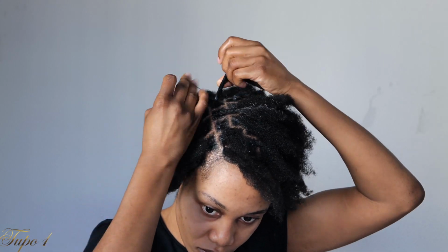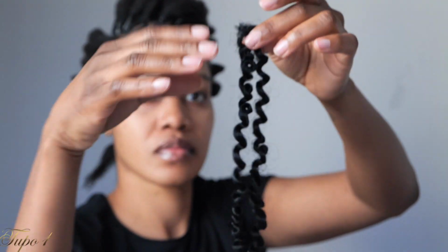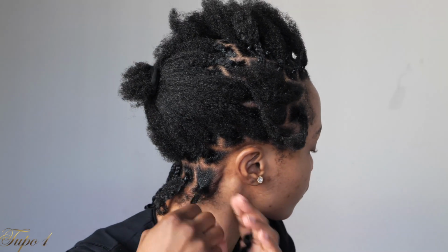So I'm done sectioning my hair, guys, and this is how my sections are. I have about 65 sections in my hair. I'm just going to have it the same level, and then I'm going to add some more shine and gem to my hair, guys, so that the hair can blend very well when I'm twisting.